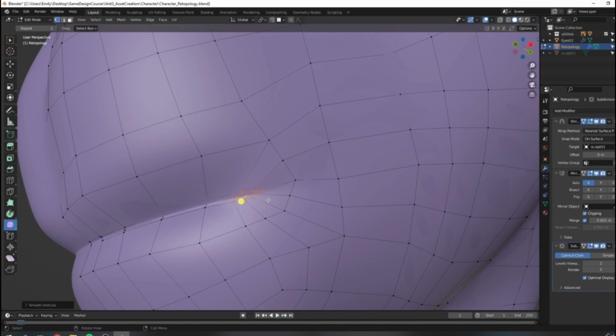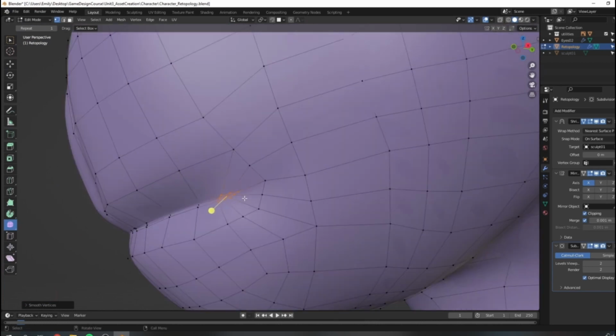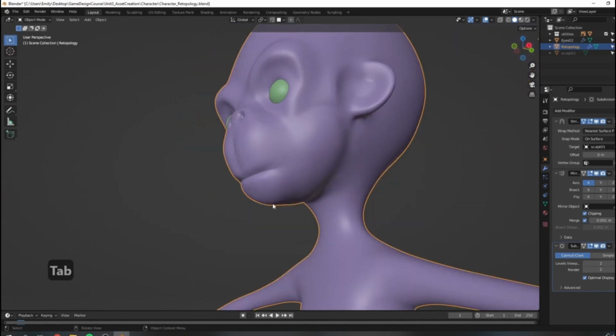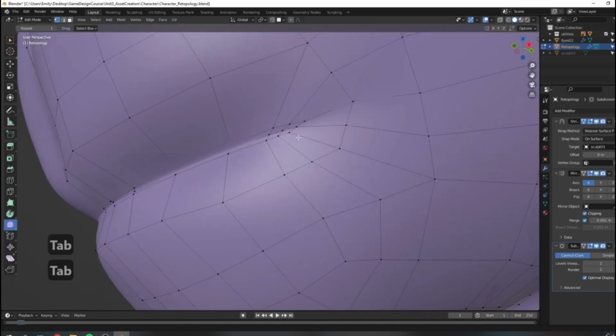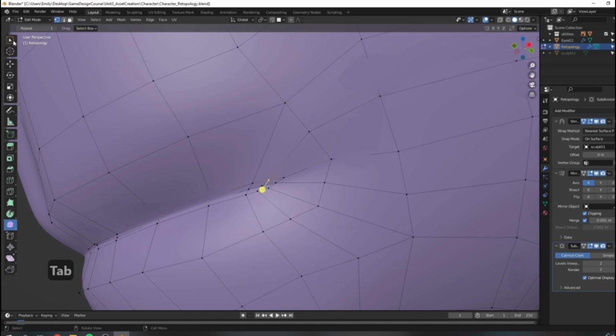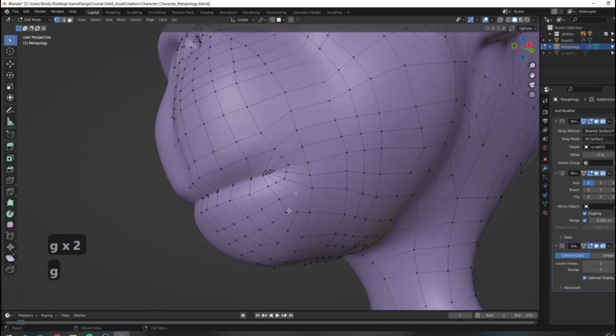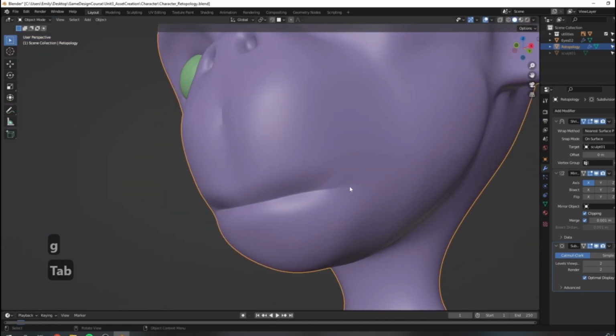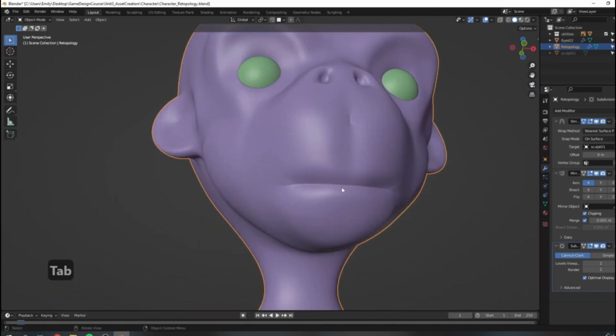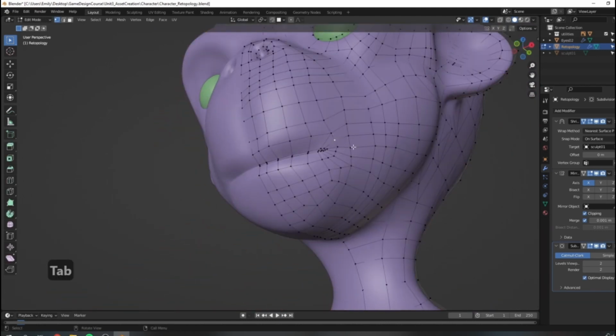So all I've done here is I've highlighted this section, and I've chosen from the side toolbar here this smooth thing, which will give you this handle, this yellow handle here. And if you click on and drag on it, it will try to average out the location of all these points. I'm just gonna try to slide these around so that they're a little bit less pinched. It's sort of a balancing game because you do want this crease to be nice and tight for the mouth, but you don't want to cause any unnatural looking pinching.